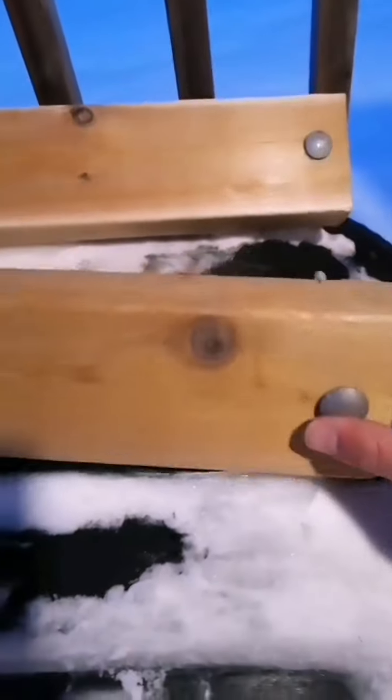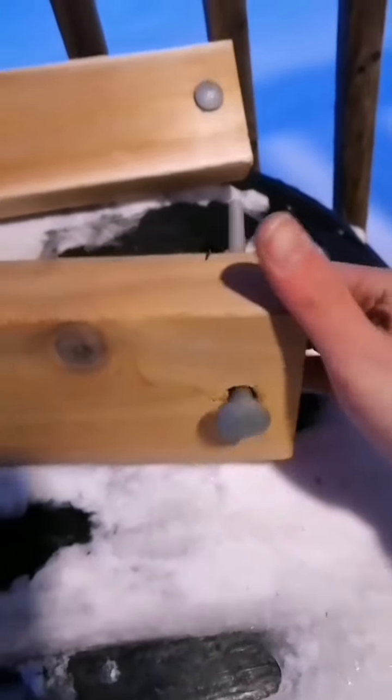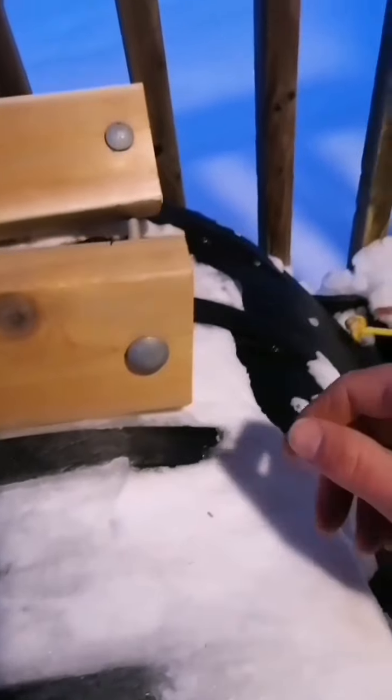One minor mistake, if I did it again, I would drill the holes in the 2x4 a little tighter, because these carriage bolts don't sit in like I was kind of hoping. If I hammered them in, they would stay in there, but the hole's too big, so I'm just gonna have to figure out a way for that, or they just come out, which makes it even easier to store.